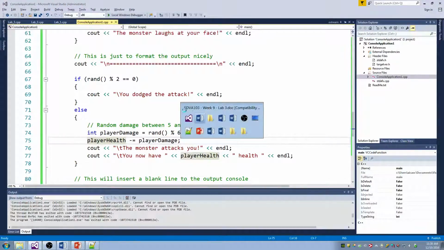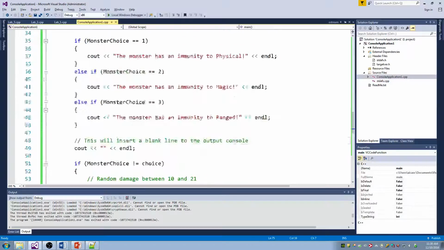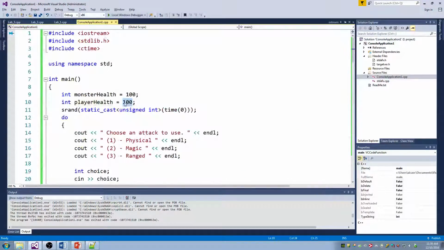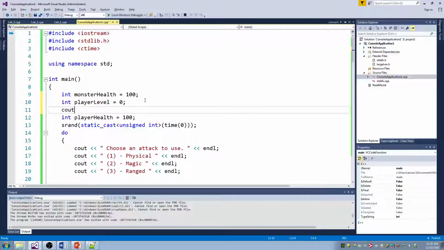Alright, lab number 3. Number 2, I want you to specify the player level, and the health will scale with the player level. Right now the player health is always 100. Instead, initialize this as 0. You ask the player, what is your level?